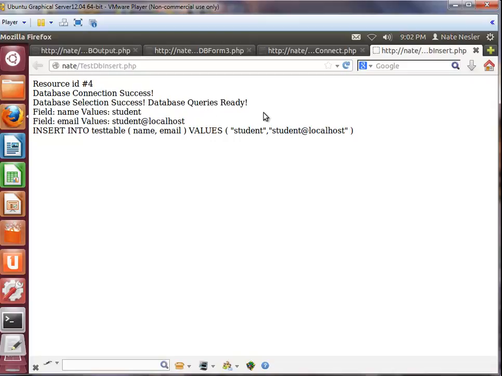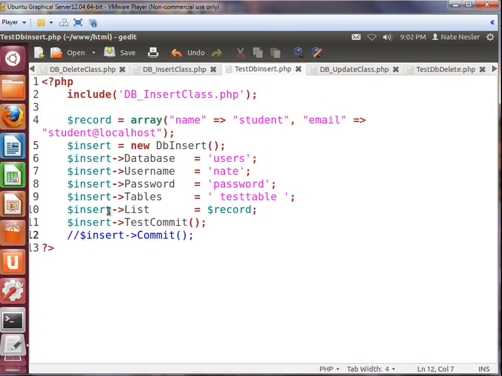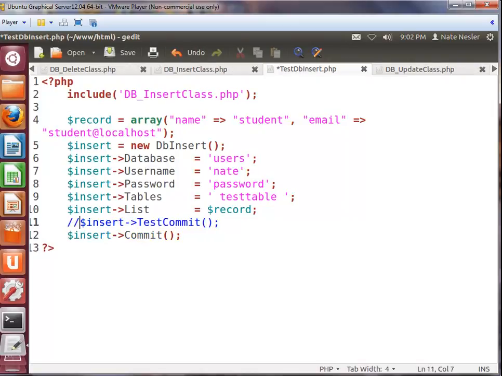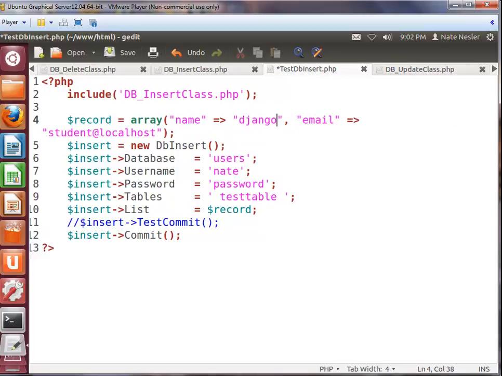It worked. So then I can do this for real. I can just come back over here if I like, and we can then create. Let's create a different user. Let's call it Django.